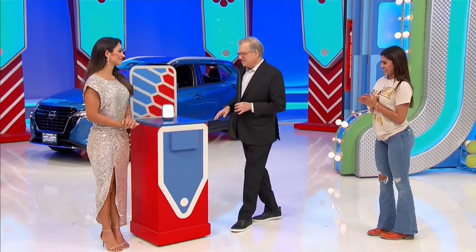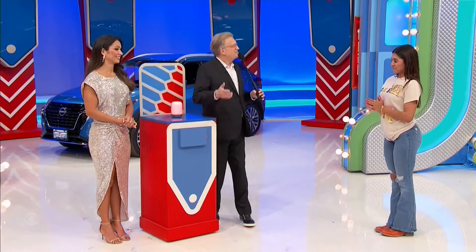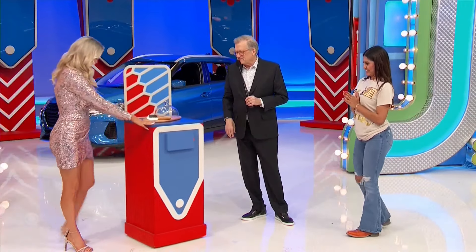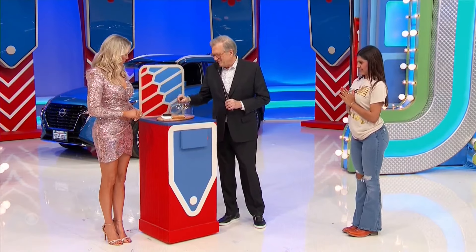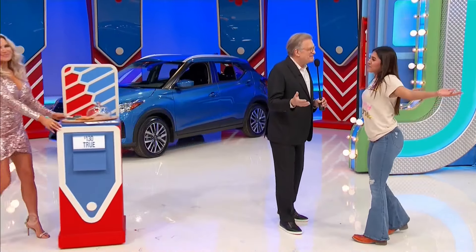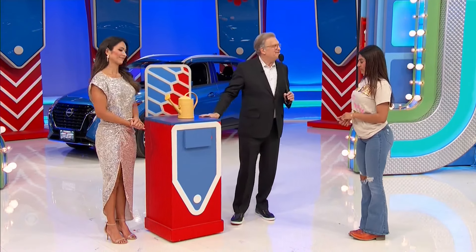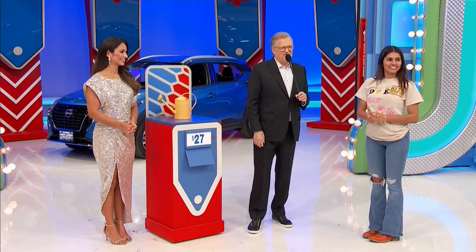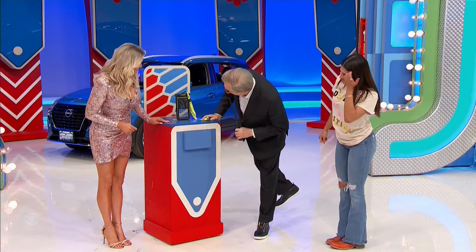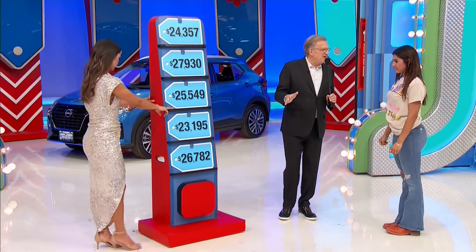It's all true or false. This item — why do they do this to me on this game? It's just lights. Well, you can still win with three picks. This is a rat catcher — I thought it was a rat catcher for sure. You got it! You have two more. This is a plastic watering can. False! You have to get this one. Go — 55 bucks. So you have a one-out-of-five chance of winning this car.